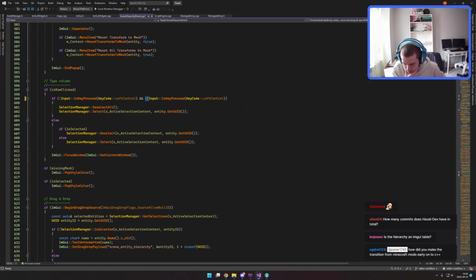How did you make the transition from Minecraft mods early on to C++? So obviously Minecraft mods are written in Java, and so eventually I basically wanted to make my own game in Java. And I spent a couple of years learning all of that, although I never actually released a game. So I just learned the basics. And then I took a 2-year break from programming.